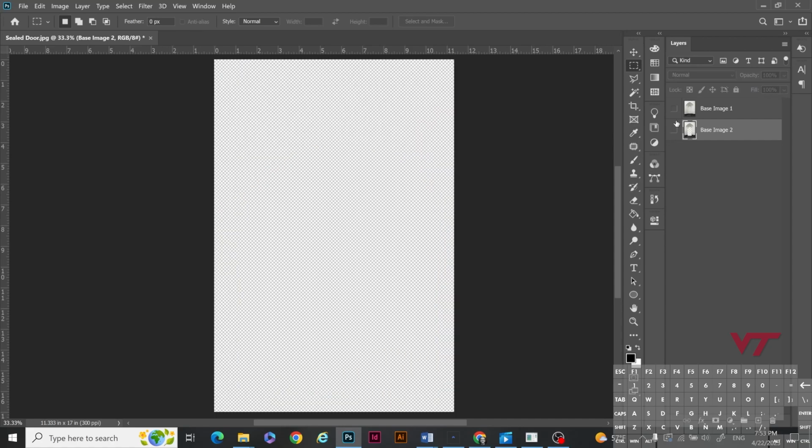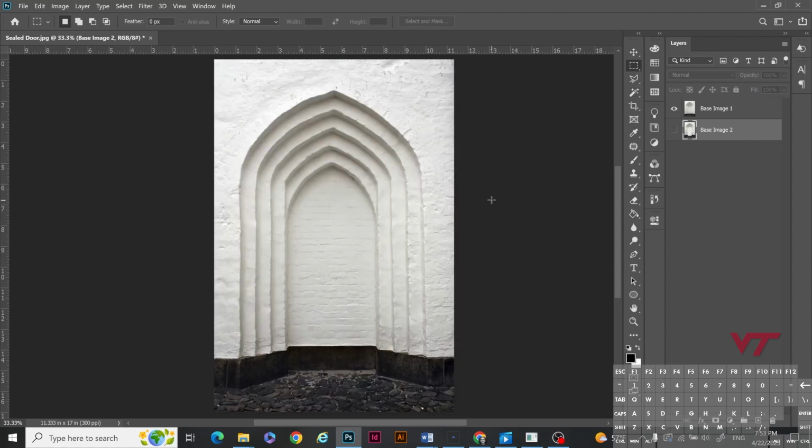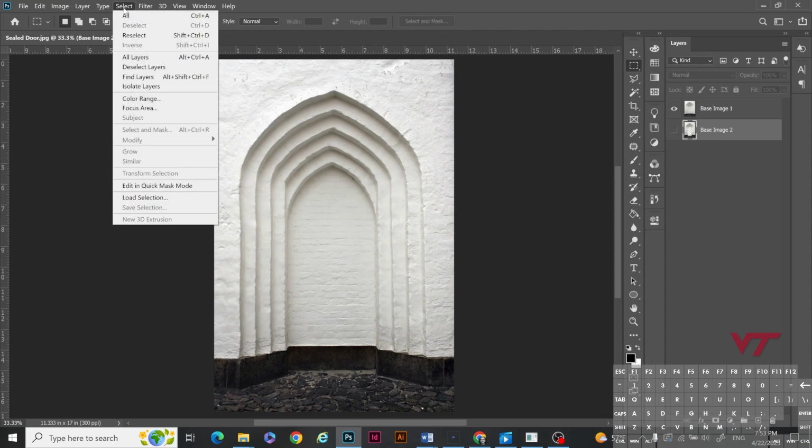So that if, for example, and I've turned off base image 2 and turned base image 1 on, as if I've gone back to the beginning. If I were here, and now I'm thinking, darn it, I have to do this whole thing again. No, we can go up to Select. We can click Load Selection.